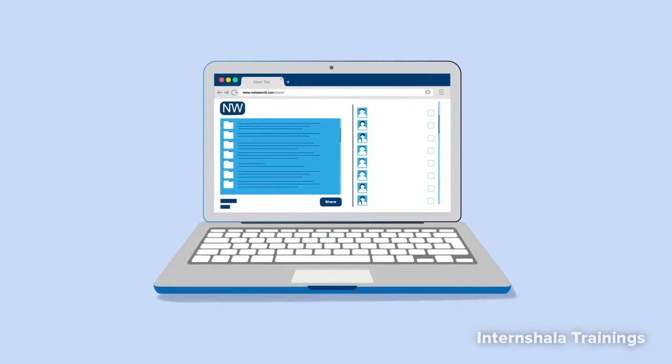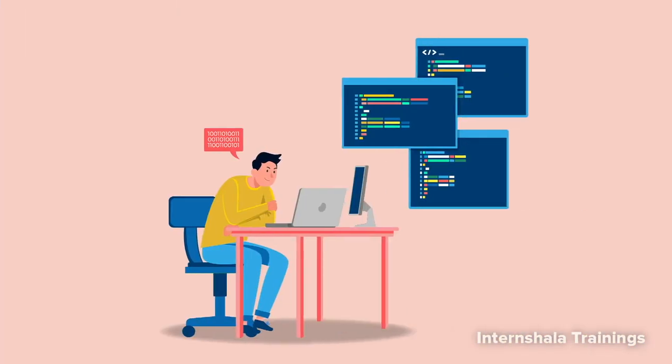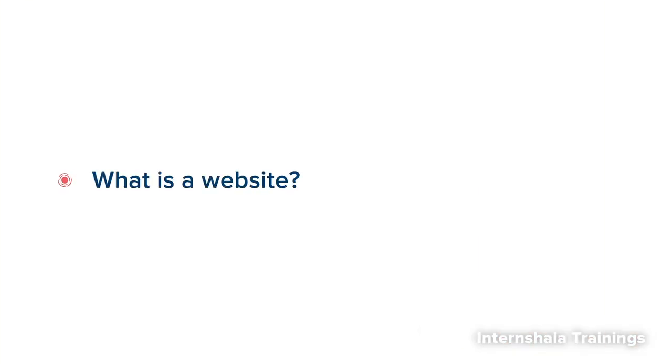Suppose you want to make a website that makes it easy for the college students to share the class notes. This will help everyone to do well in exams and not run around to find notes at the last moment. Wouldn't that be cool? Right. Now that you know a little bit about websites and what they can do, let us move to the questions we posed earlier. What is a website?